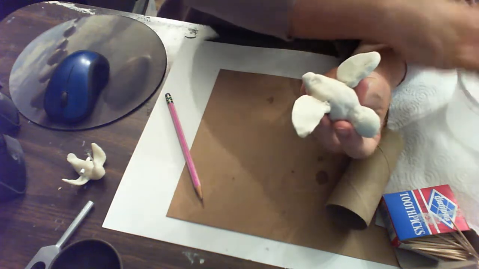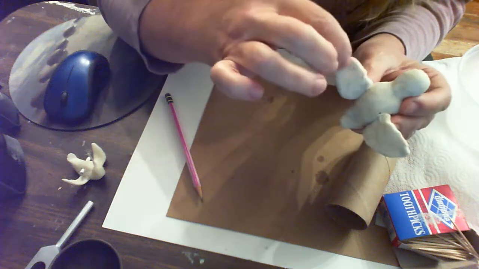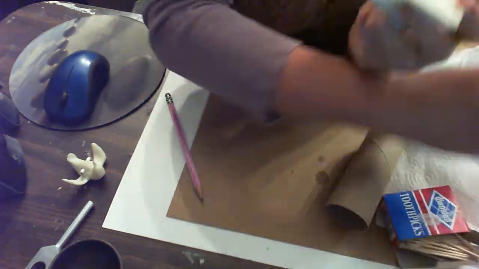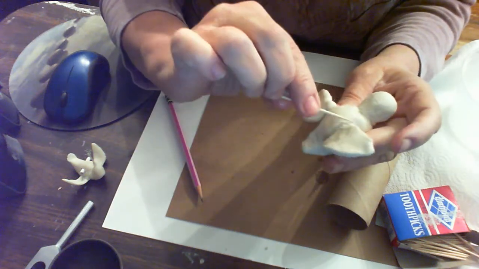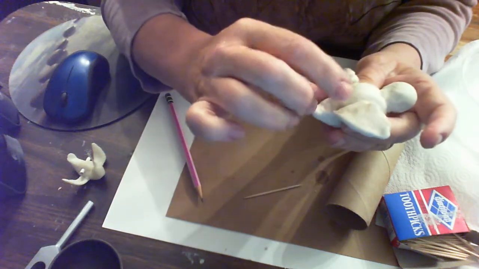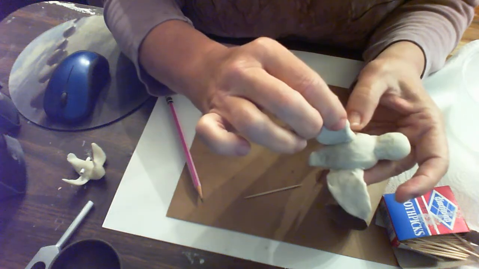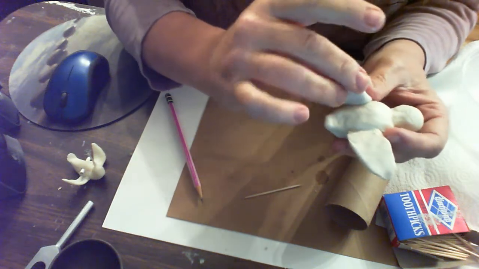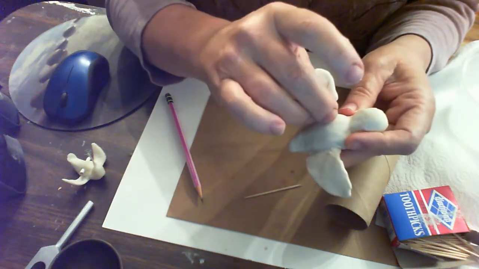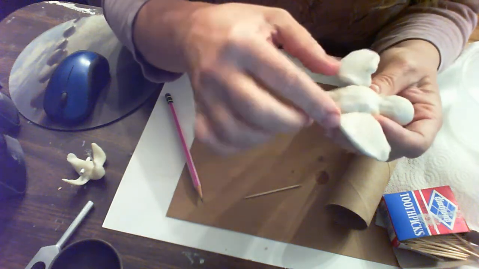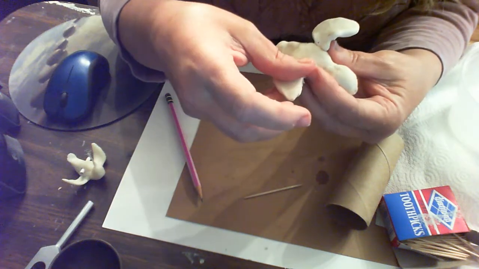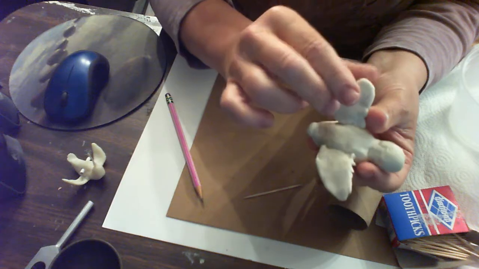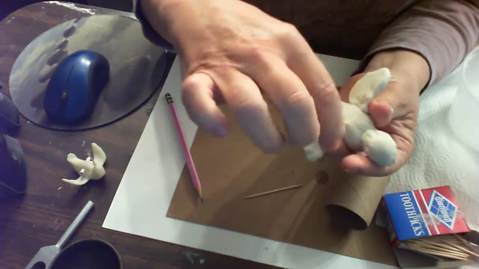I'm going to take it out and I'm using a little bit of water. Actually you could use a toothpick too, just to make sure it's sticking to itself. The wing should maybe be a little more forward to make it look more like a bird. If you wanted to fold the wings up, they could fold back. You wouldn't need the toothpick for that. You can use your pencil or your toothpick to draw in some detail, like the eyes.